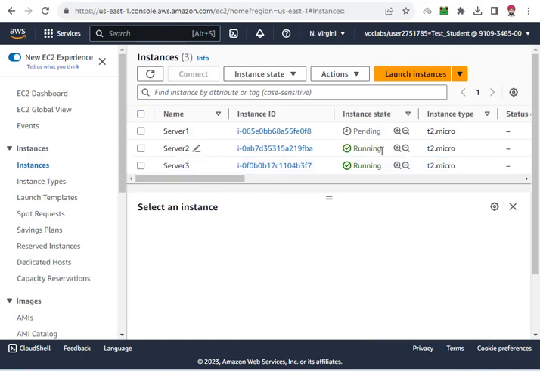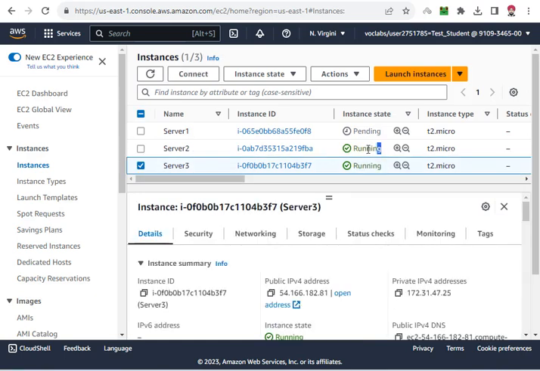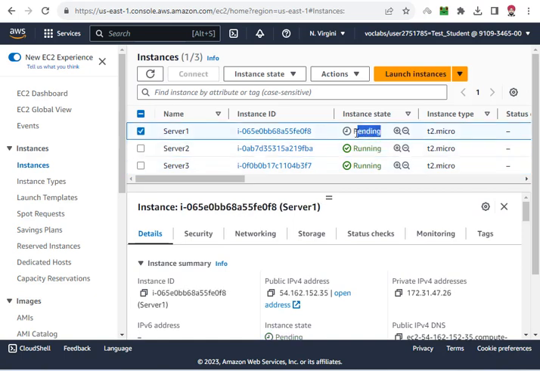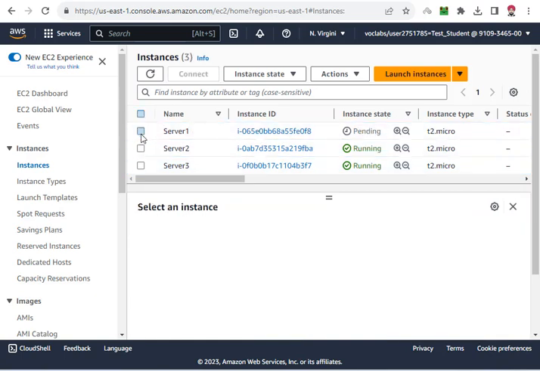So now the servers are in running state. Let's wait for the first server as well. Okay, now all the servers are up and running, so we can proceed ahead with the installation of IIS server on these three machines.